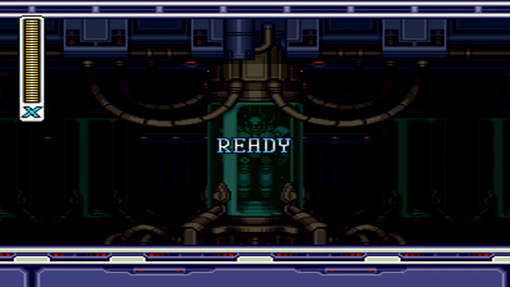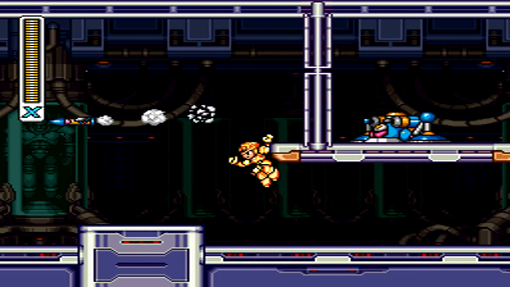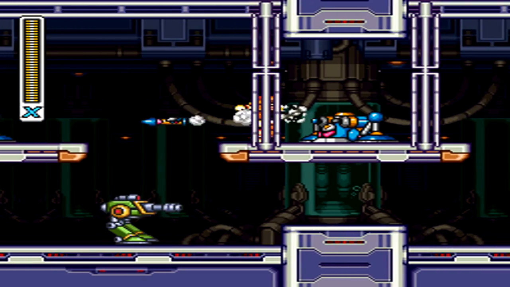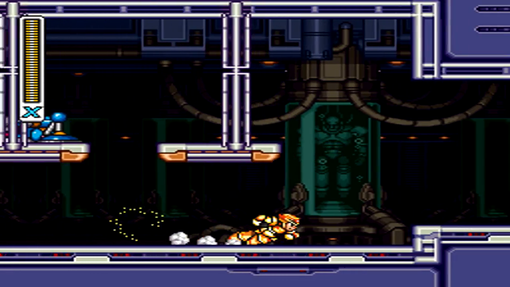After defeating Doppler, we find out what his real goal overall was, and not surprisingly, our old friend and boss from the previous X games is going to make an appearance, that being Sigma. So head to the next level and we have our rematch against Sigma.